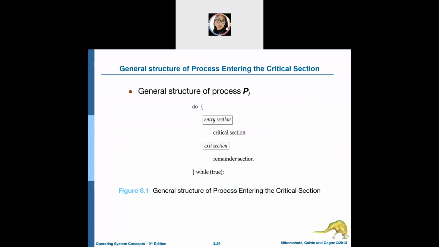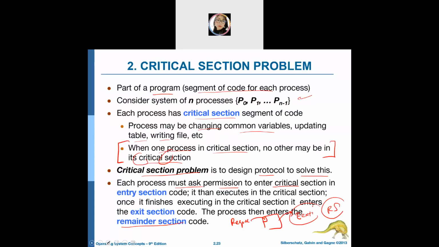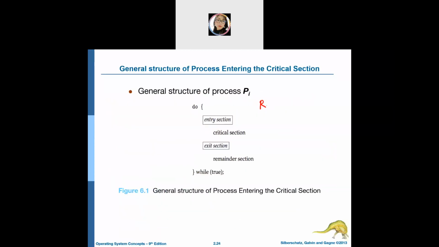Okay, so you need to remember the flow. First request or send a permission to enter. So you're going to enter the CS. After you enter, you're going to exit. When you exit, you exit to the RS, which is the remainder section.